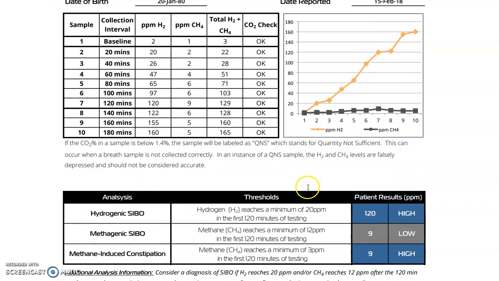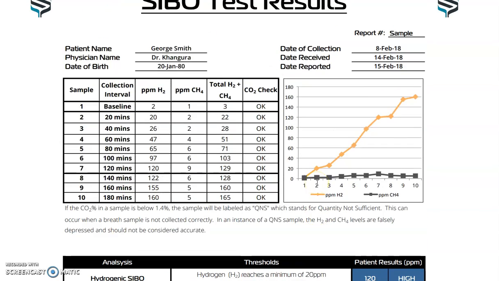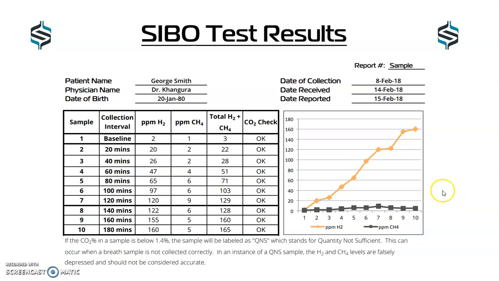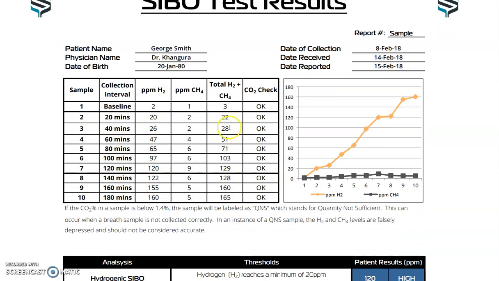And this is the template that is available from our lab's website, and it is just showing some pre-populated data here so you can see what we're looking at. Over time, these are the numbers, and as you can see, this one right here is the hydrogen. These are the different samples taken over a period of time, and this is the degree of methane or hydrogen. You can see methane went up quite substantially within this two-hour time frame, and hydrogen did not go up.